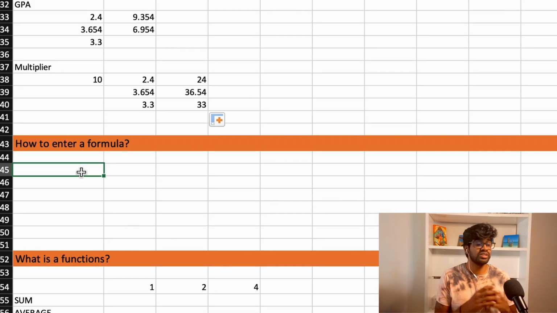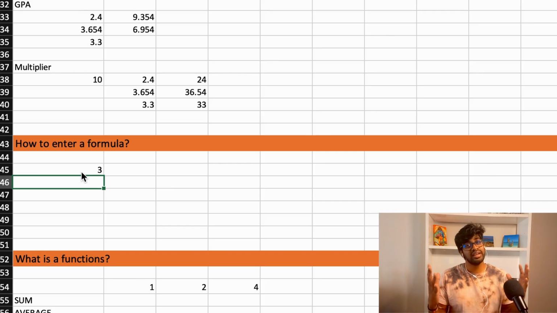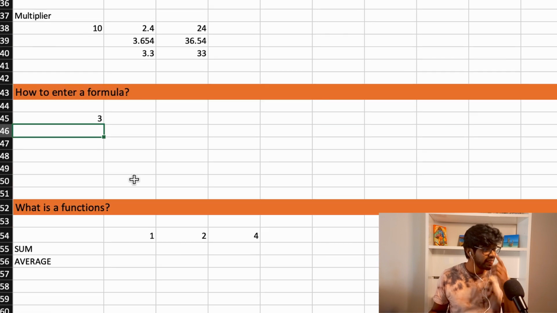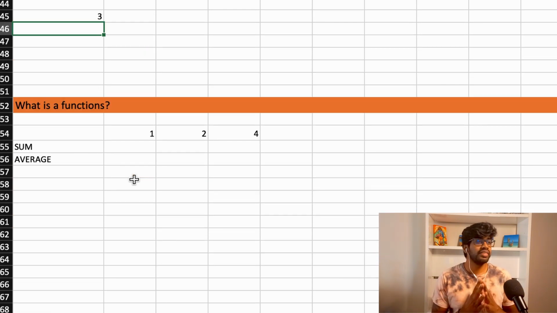We're going to answer this question, how do you enter a formula? I pretty much answered this. All you do is say equals 1 plus 2, and that's a formula. So anything in terms of a formula, press equals. Okay, so what are these functions? All these functions are just built-in formulas that will help you speed up your Excel modeling, if you want to call it that, or your Excel analysis.